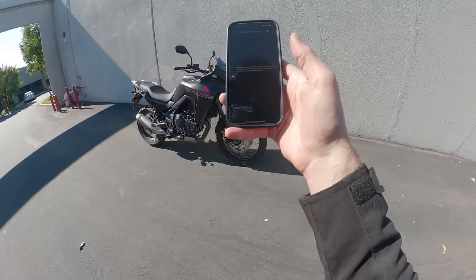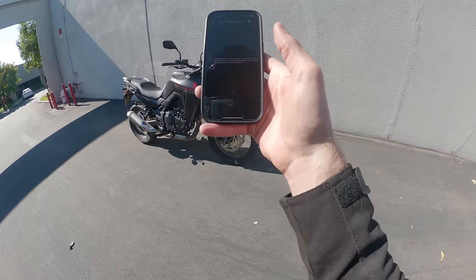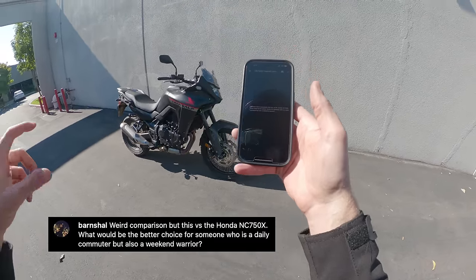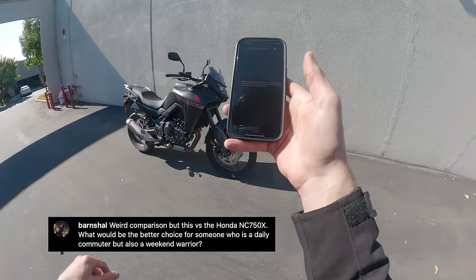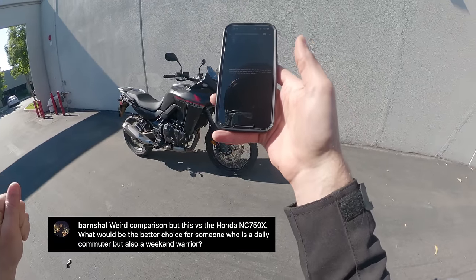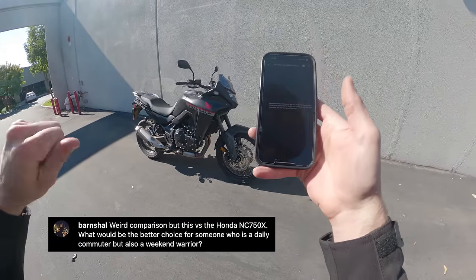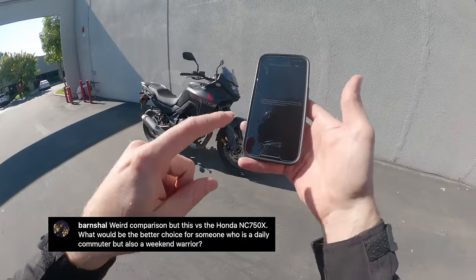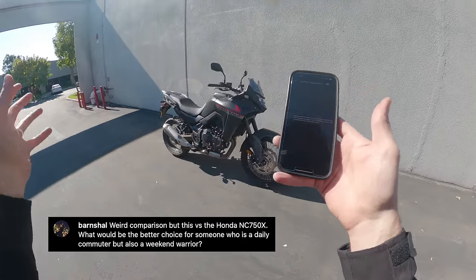That's all. Up next is a question from Barnshaw, who asks, weird comparison, but this versus the Honda NC750X, which we've also covered on Daily Rider, by the way, what would be the better choice for someone who is a daily commuter but also a weekend warrior? So this question's a little bit broad. What I was interested in with this question is that a lot of people commented and said, yeah, I want to know this too.